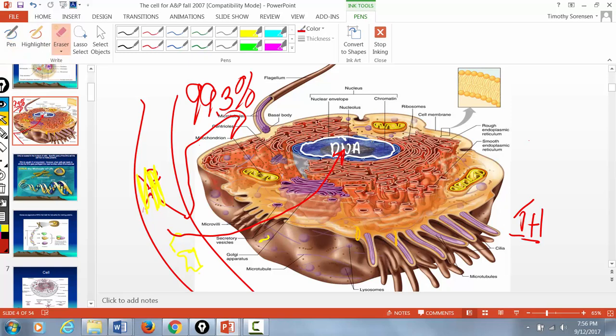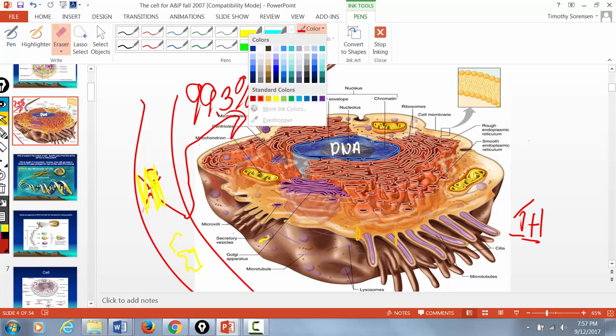So watch. Laying out in the sun, good for you or bad for you? Ultraviolet light can damage the DNA of skin cells, and they can mutate, and they can start dividing uncontrollably, and you can get skin cancer. Say yeah. You got that. Right? So again, what protects the DNA? The nuclear envelope. Boom. All right.